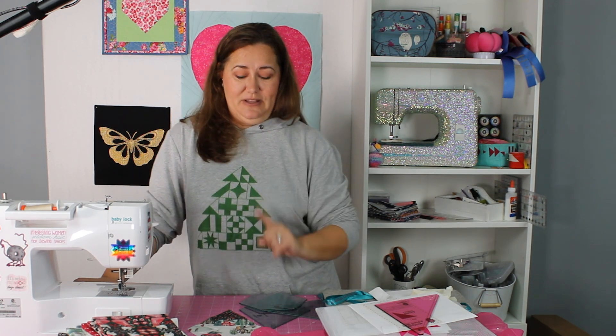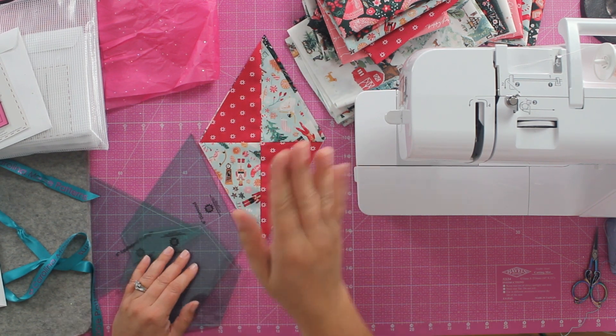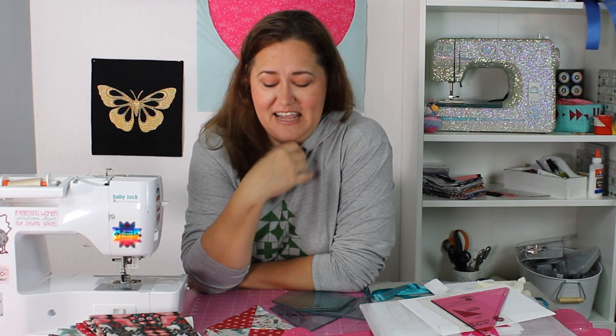Here is your other spoiler — ready? This block is three seams and that's it to put it together. Three seams and you're done. Look how fancy this looks — we're going to get so fancy this December. People are going to say, 'Oh my gosh, did you do that?' and you're just going to say, 'Yes, yes I did.' Cutting out four pieces and doing three seams — this is going to be such a fun mini quilt to put together. I can't believe I've managed to keep this secret since February!